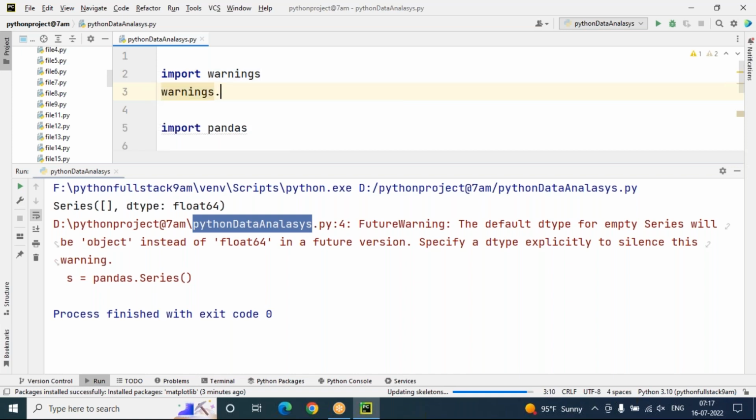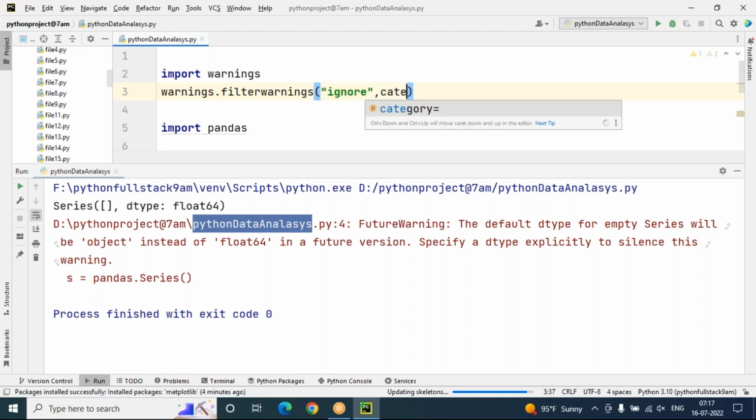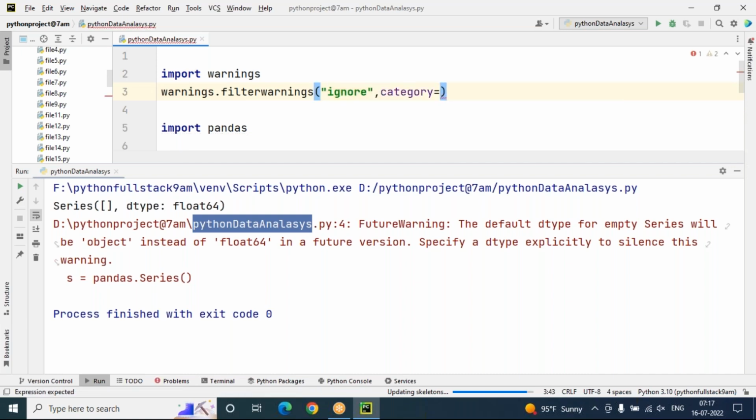Warnings.filterwarnings is available, and I'm giving ignore. We also have to mention the category of warnings you want to silence. That means FutureWarning I'm using.